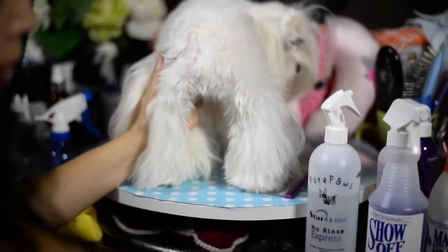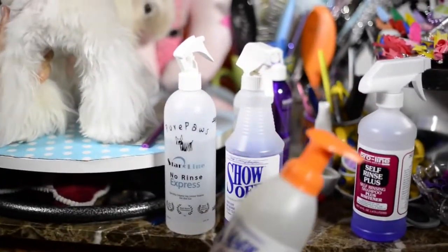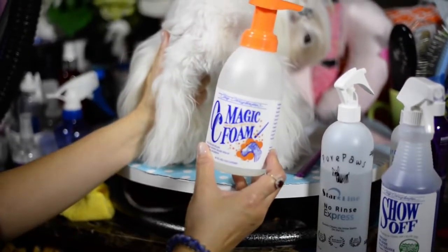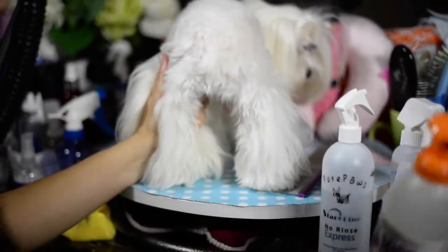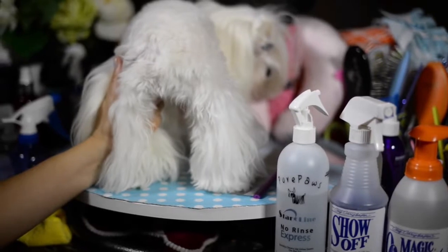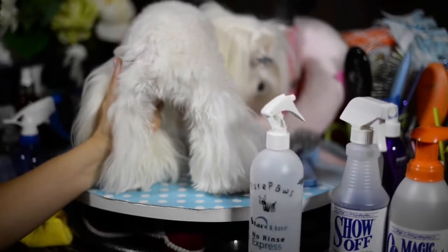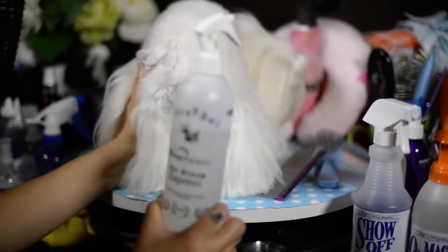And this is Chris Christensen. Another one that our friends Bailey and Georgie's mom turned us on to is the OC Magic Foam, and this is also rinseless, and it does not have an odor to it. So if you're looking for a rinseless shampoo that doesn't have an odor, I would use the CC Show Off or the CC Magic Foam. I personally really enjoy using the Pure Paws for pee stains because it also is an odor eliminator.